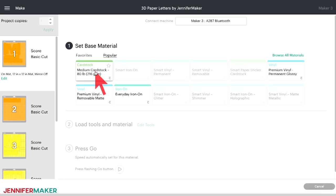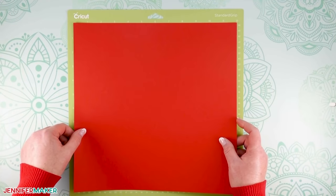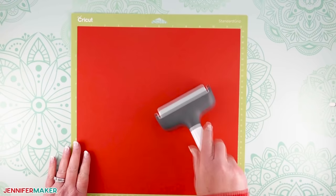I'm going to choose medium cardstock, and for the pressure, I like to select more for a nice clean cut. If you're using a Maker 3 or Explorer 3, you can check Remember Material settings to avoid having to select the material again after each mat cuts. Now place a sheet of cardstock onto a green standard grip machine mat, using your hands or a brayer tool to make sure it's stuck to the mat really well.